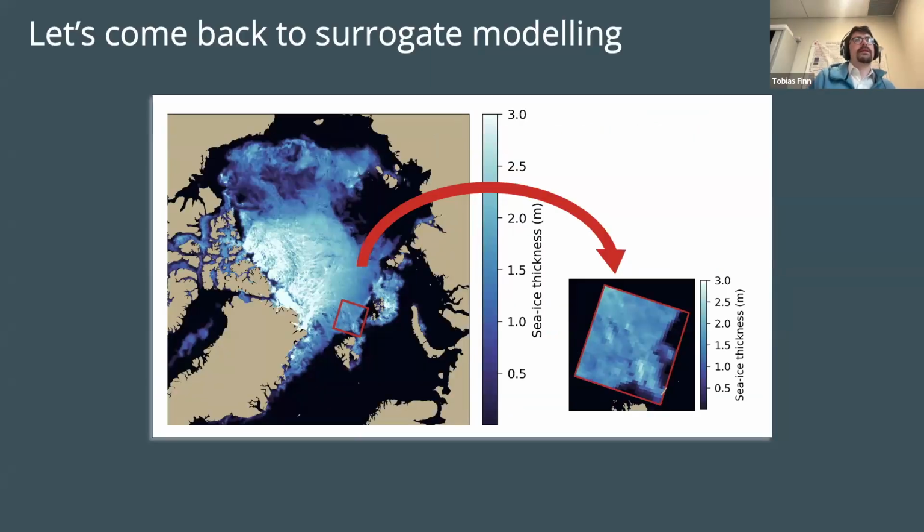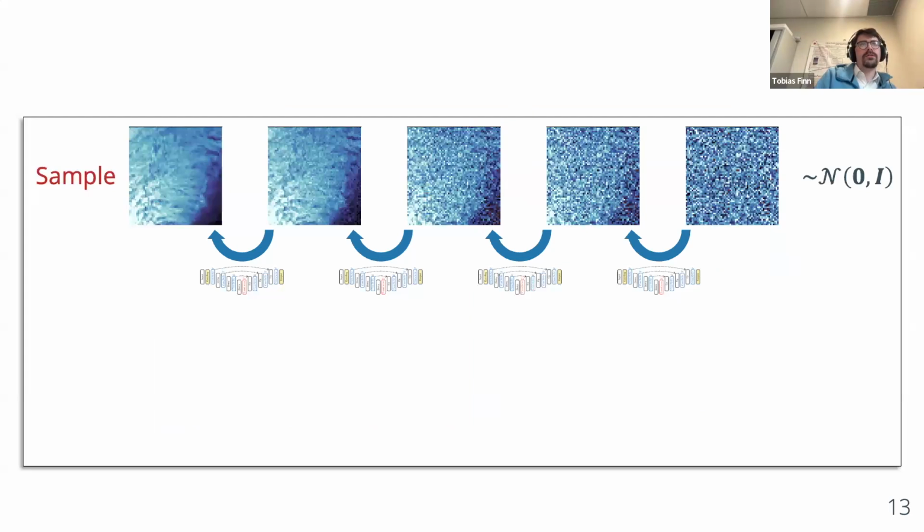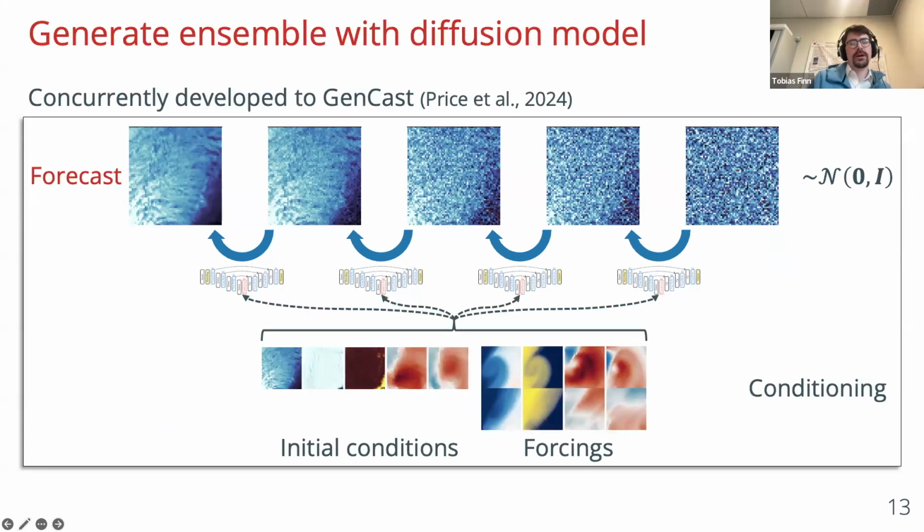But let's come back to surrogate modeling. Let's come back to emulators. We want to apply this process to generate new data, to generate predictions. And we can do so because instead of just taking any noise state into account, we can also train a neural network that is conditioned on initial conditions and external forces. Which means the neural network will no longer just decide on how to denoise, or how to go forward in pseudo time based on the noise state, but also on the initial conditions and so forth.